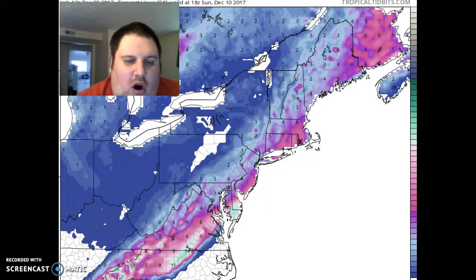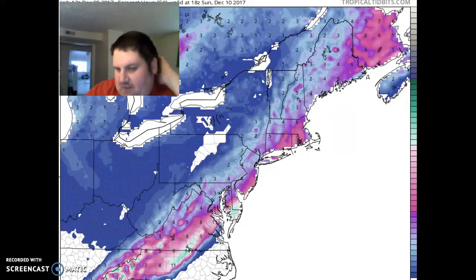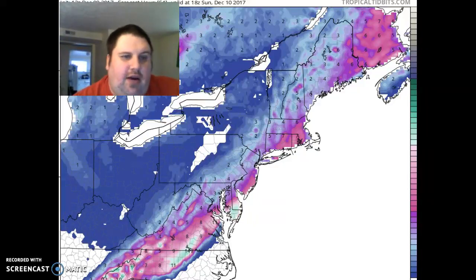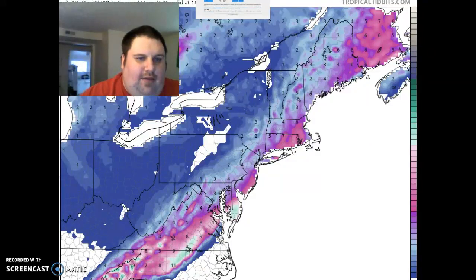The grounds are warm, so it's not going to start sticking. You might see snow, but it ain't going to stick until after nightfall tonight. And then, obviously, further north, you see the snowfall increase. That being said, we're expecting accumulating snow here in the Roanoke Valley. And please be careful out on the roads. I know people are probably going to be jamming the grocery stores. I'll be trying to get some tape before I get into full storm mode, where I'm going to be doing verifications. Sunday's going to be a long day for me, I can tell you right now.